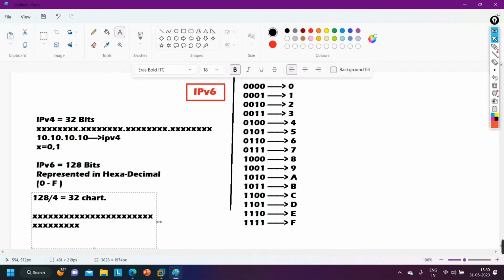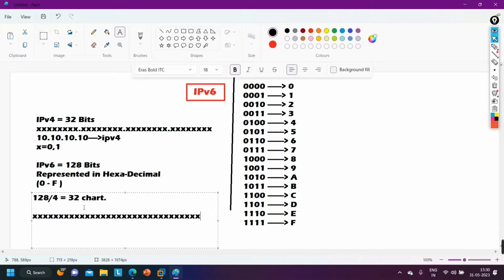This is an IPv6 address. Like we divide an IPv4 address into 4 parts, we divide an IPv6 address into 8 parts. So if you divide 32 characters into 8 parts, tell me, each field will carry how many characters?